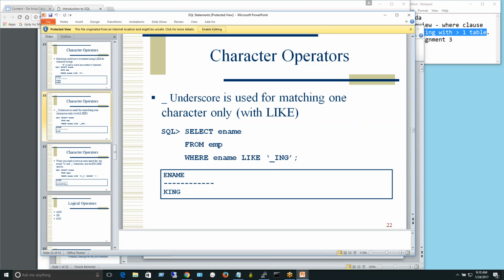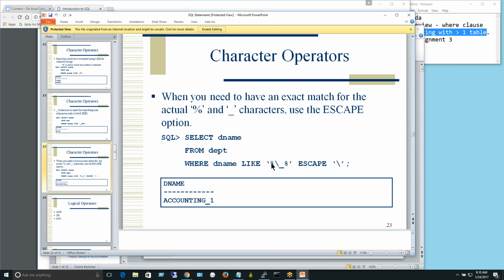Like using an underscore with comparing one character at a time. Defining your own escape character. So if you're trying to search for a backslash or an underscore, you would use the keyword escape and then provide your own escape character.